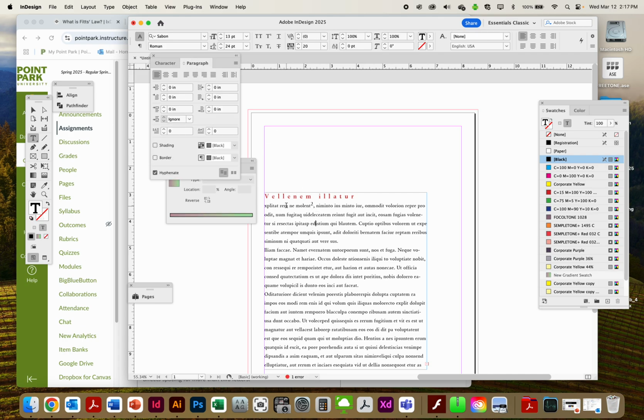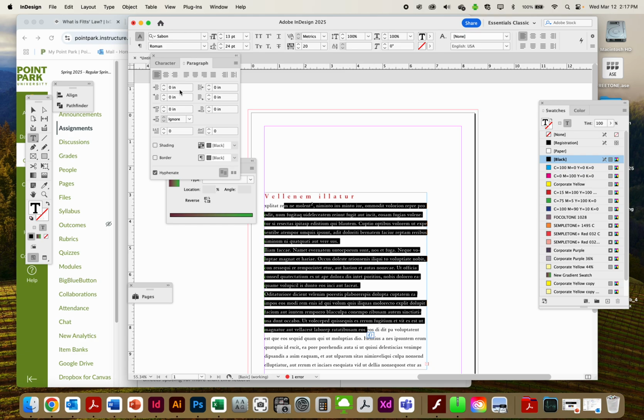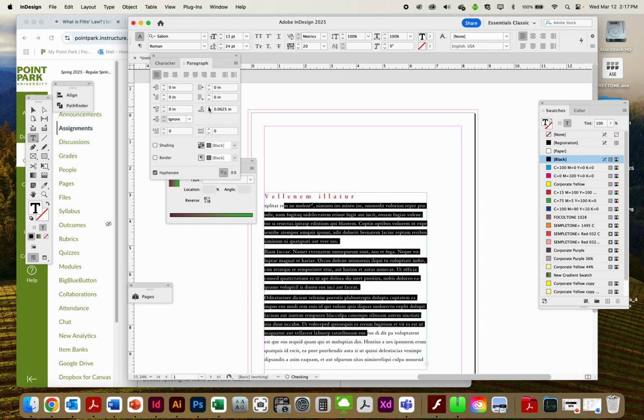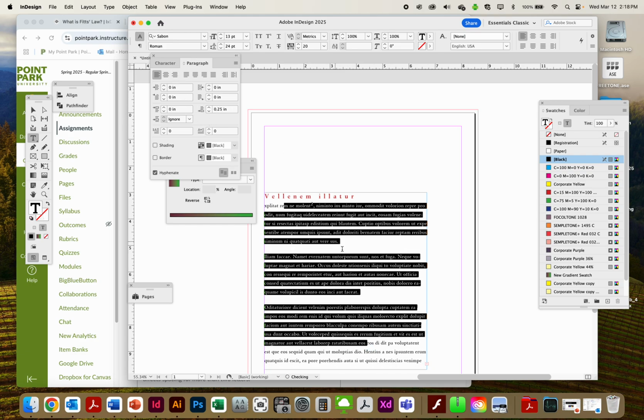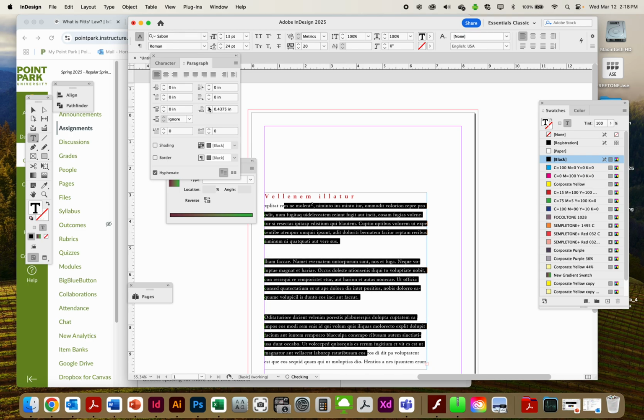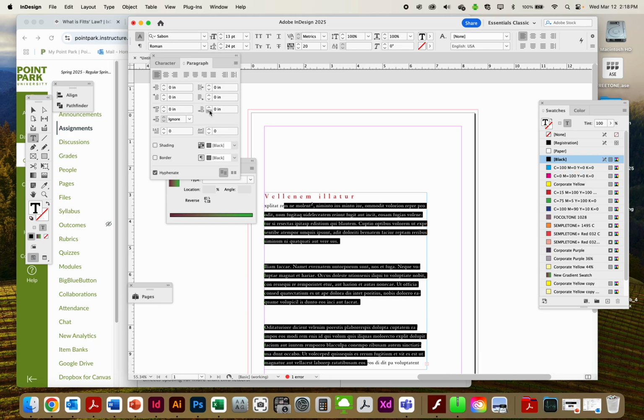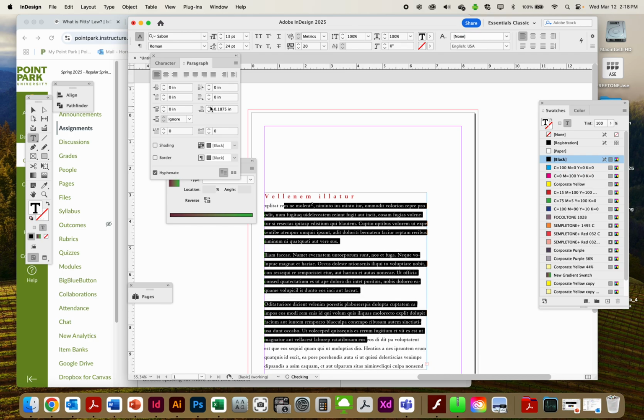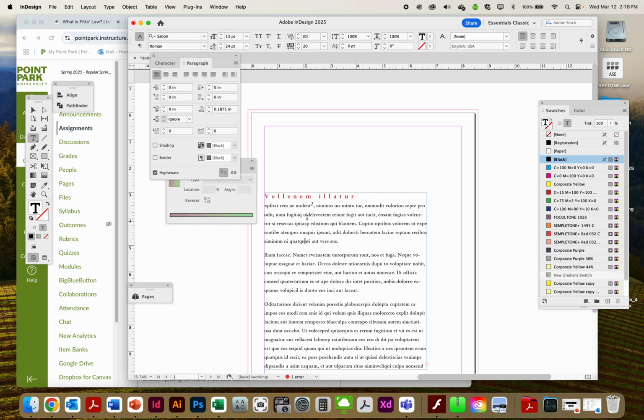Paragraph wise, you would want to select your paragraphs and add your space after. I think I talked about that. So now you have control over the space between the paragraphs, and you can do a lot if you need to, or you can just do a little bit less than a hard return. And anything you do to these would go from hard return to hard return.